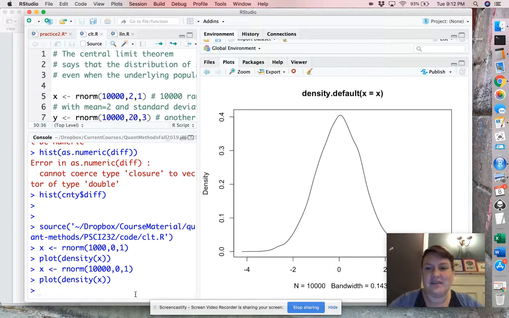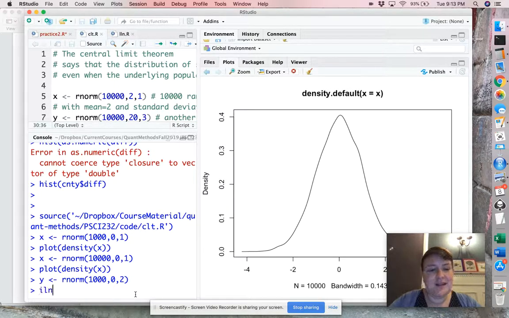So we'll do that again. There we go. That's a bell-shaped curve. That is a normal curve. And again, it happens to be a normal curve with a mean of 0, right? You can see the big jump up in the middle, and a standard deviation of 1. Here's another curve with a mean of 0 and a standard deviation of 2. I'm going to call that y. And I'm going to make that one show up on the same plot, but in blue.